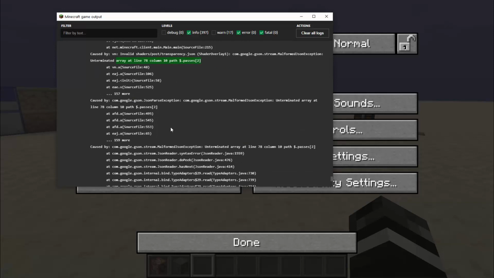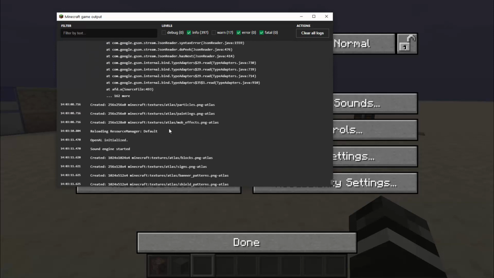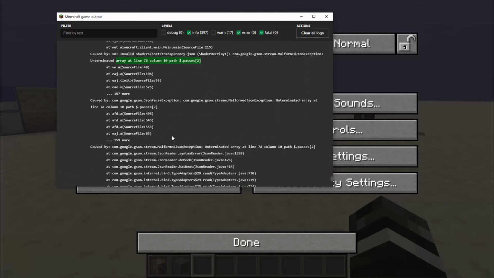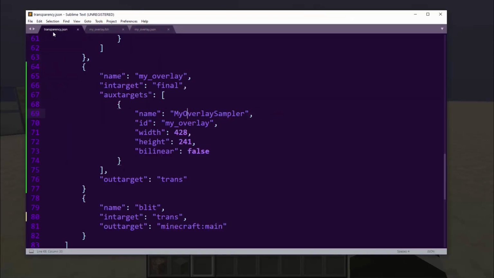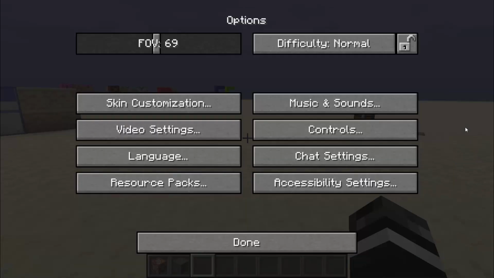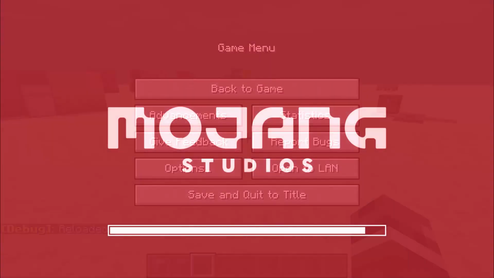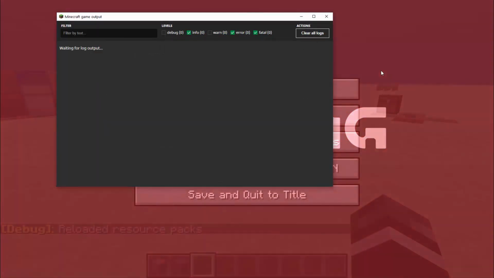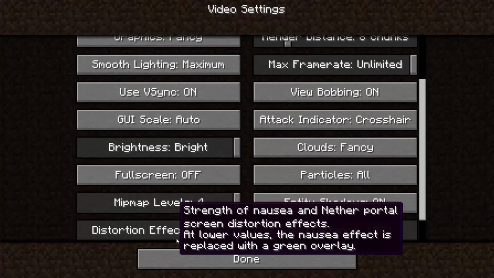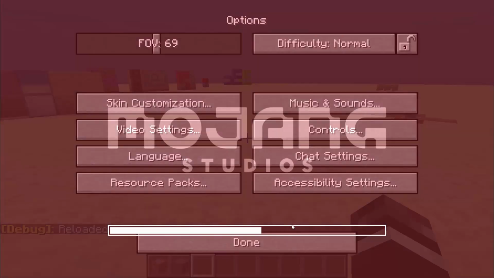It can be a little bit difficult to figure out what it specifically doesn't like. It seems like it's malformed JSON, so we're missing a comma somewhere. Maybe one of you spotted it that I didn't. Here. So we get that little fix going. Hit F3T, go ahead and hit clear. And then go back to video settings, resource packs, and throw this guy back on.